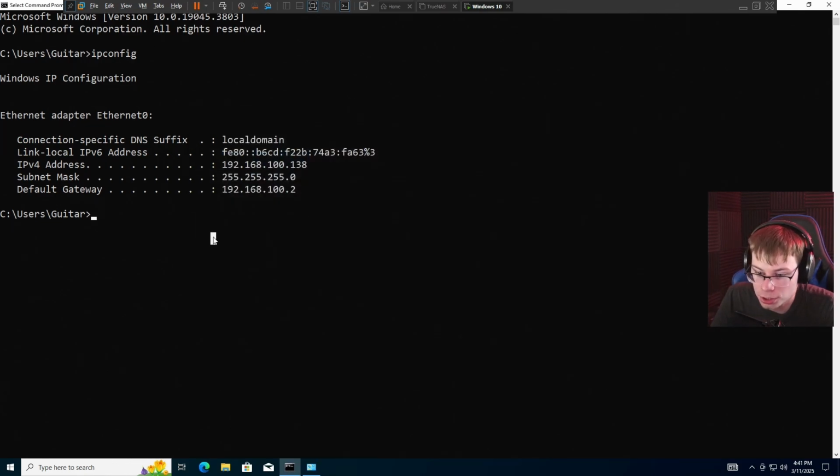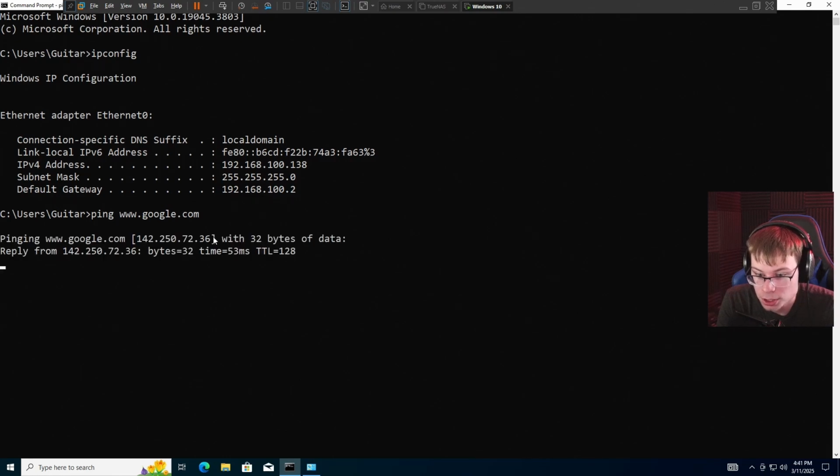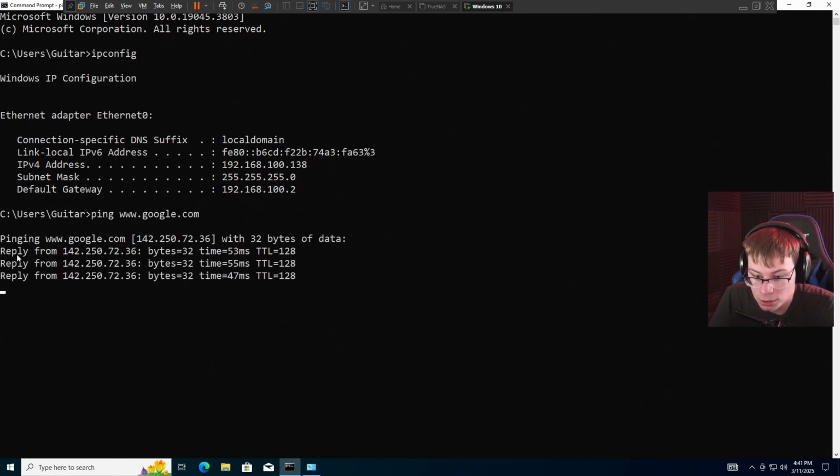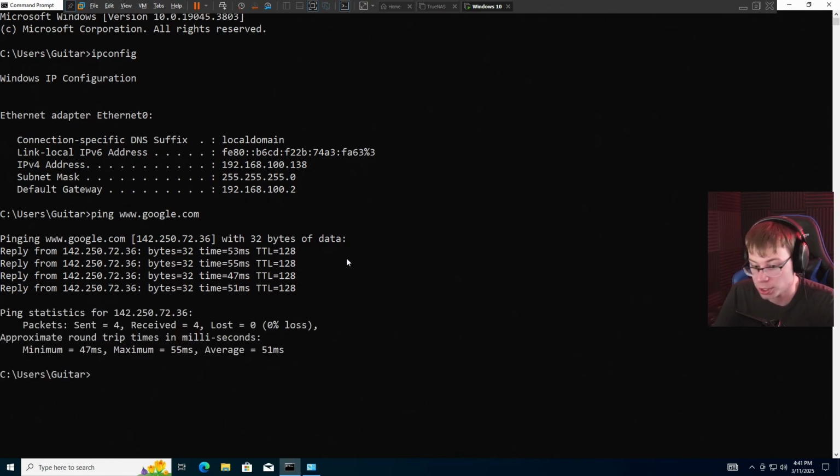The other thing you can do here, if you want to make sure that your computer actually is still connected to the internet, is just real quick do a ping to www.google.com, and you can see we are replying. We're getting a reply from the Google address, which means that our system is currently set up to network, and we are all working just fine. You have successfully set a static IP address.